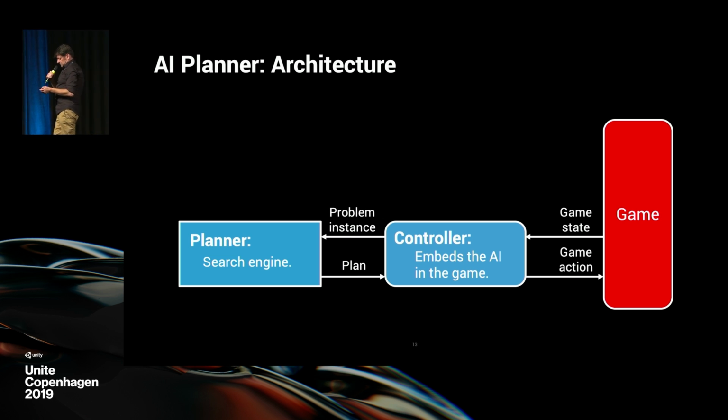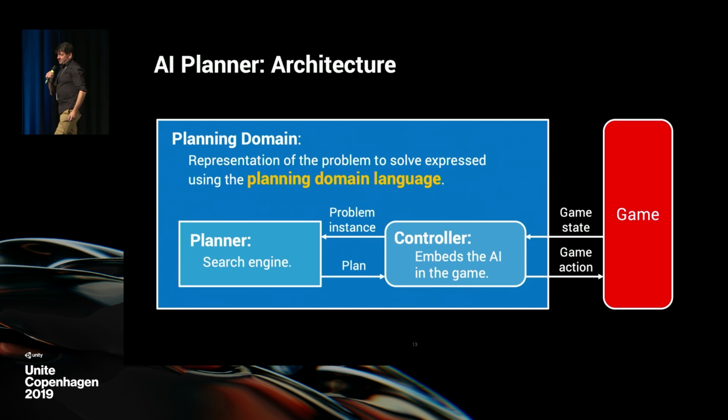Okay, this is traditional. A very important feature. At Unity, we're not solving one problem. We're making tools that we hope you can use for as many games as possible. To make this possible, in this tool, we introduce the notion of planning domain, which is a representation of the particular problem you would want to solve.